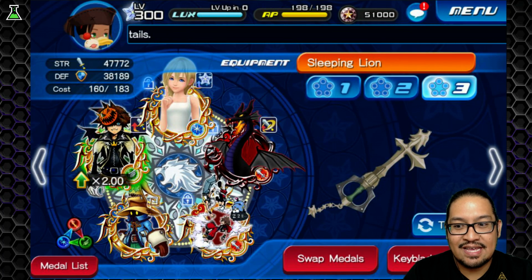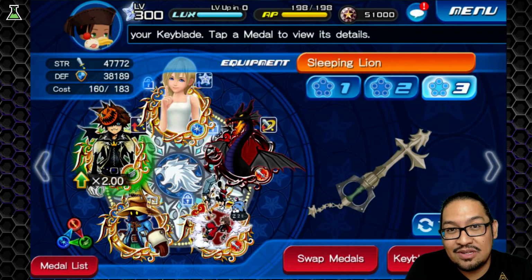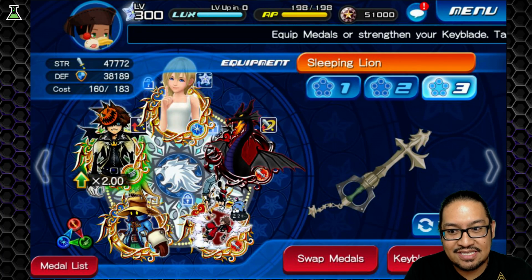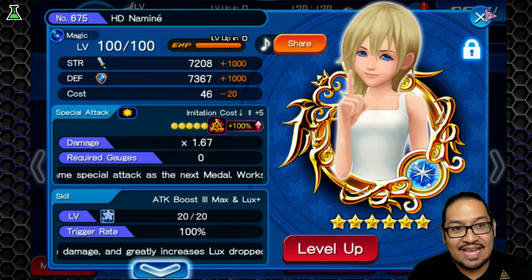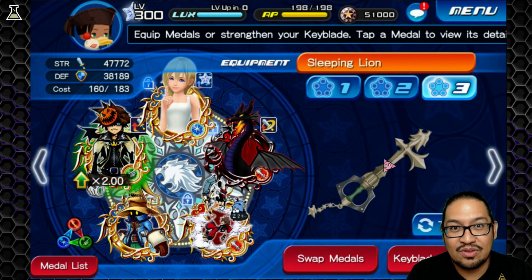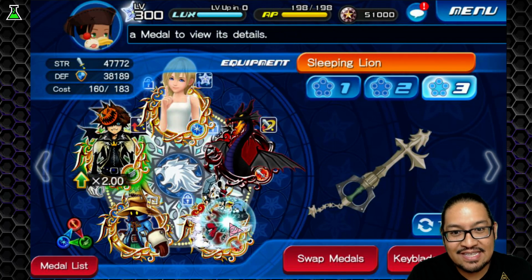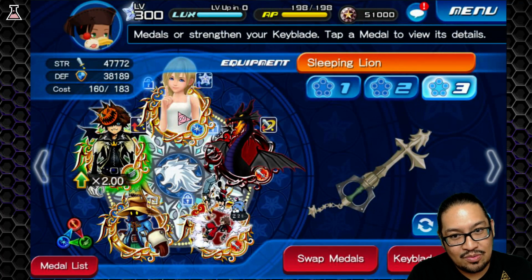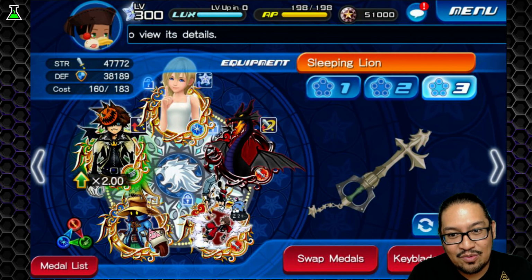This setup here is one I call the one punch man. These are very much the one punch setups, for example in Coliseum. So HC Nominee is going to copy the next medal, which is going to be Maleficent Dragon. Maleficent Dragon does 2 general defense down. So 2 general defense down plus 2 general defense down plus my key art medal that is going to copy the previous one. So 2, 4, 6. 6 general defense down. Then we go to Vivi.